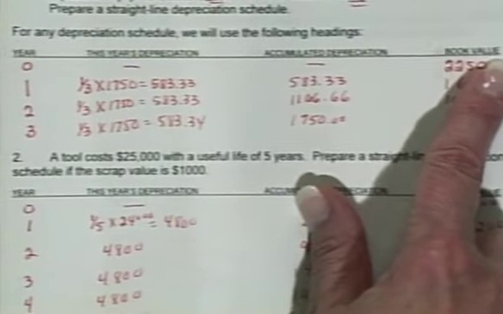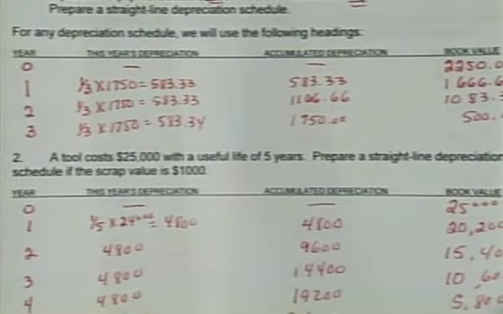And we're going to use those same headings when we do accelerated depreciation and when we do units of production. So it's the same heading for all three. It's the calculations that differ. But yes, you do need to do that. We're not going to give you those titles. And I know on the final, it'll ask you to do a depreciation schedule, one of those 3 methods, maybe 2 of them. And you'll just need to come up with the schedule. But I do know in the homework, some of the places it just asks for what is the depreciation at a certain time. So, how does that sound?